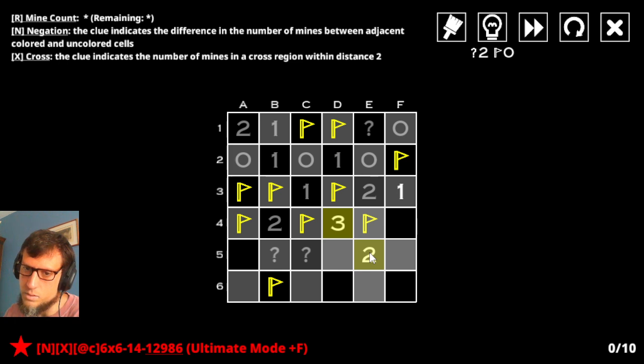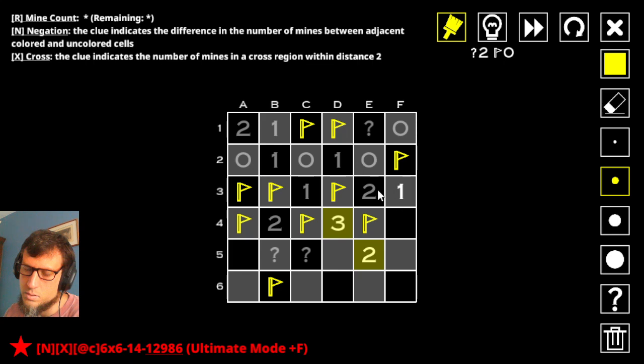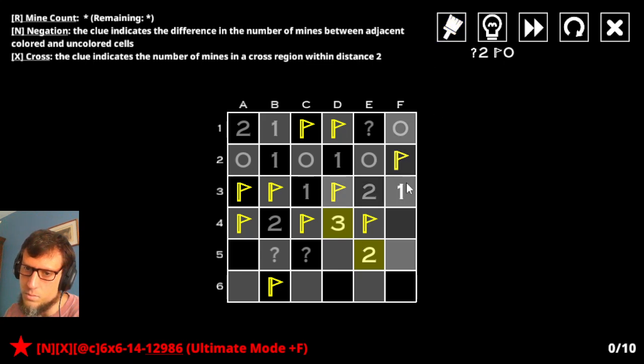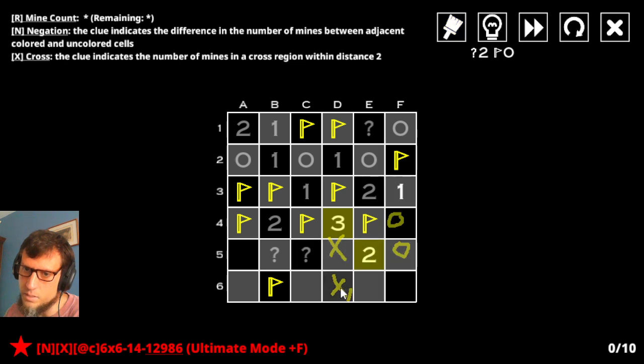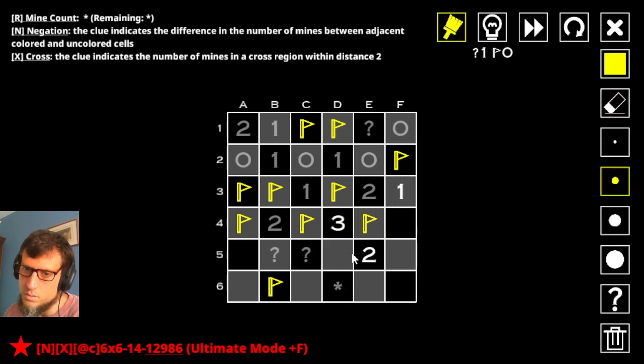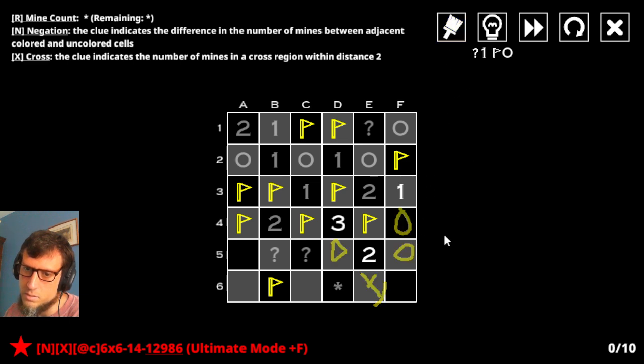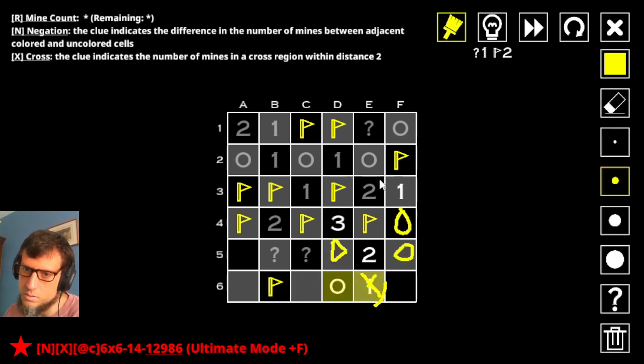You need exactly one more gray square. This one needs one of these two, but it can't be both. So for example, if this is a mine, that would force this to be a mine as well because of the 3. The 3 would then kill this, and the 2 would now also kill that, thereby making that not allowed. Alternatively, if this is not a mine, that kills this as well. Oh wait, so if this is a mine, that kills this, which then kills that, and also kills that at the same time. Which means that can't be one. Alright.